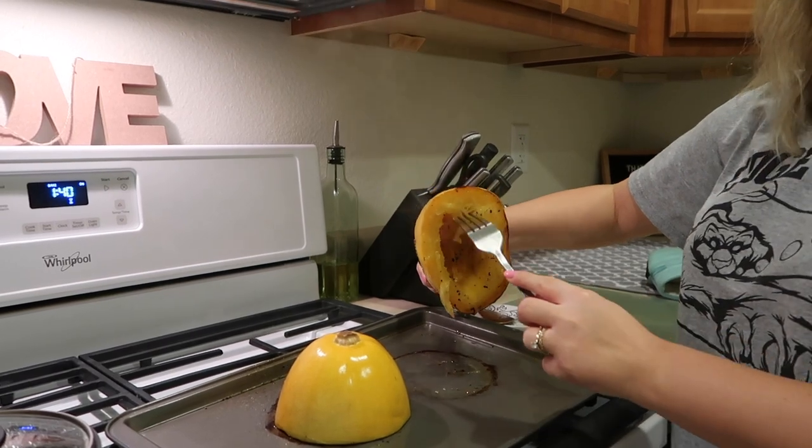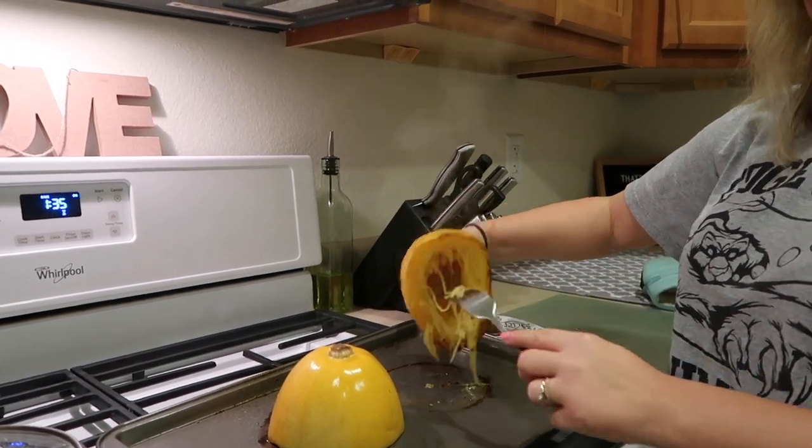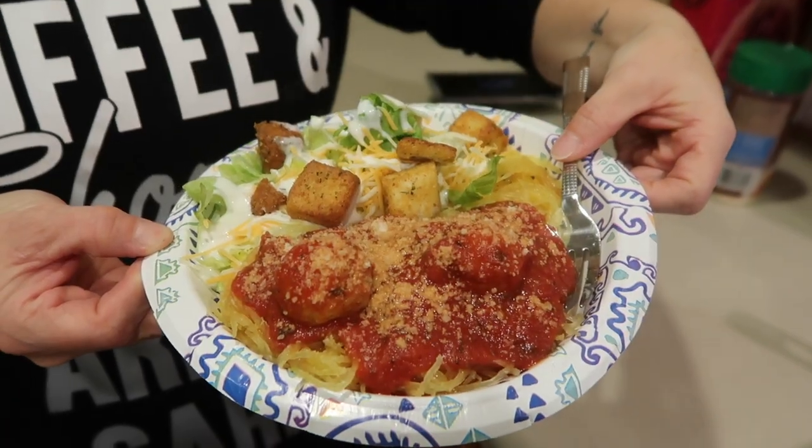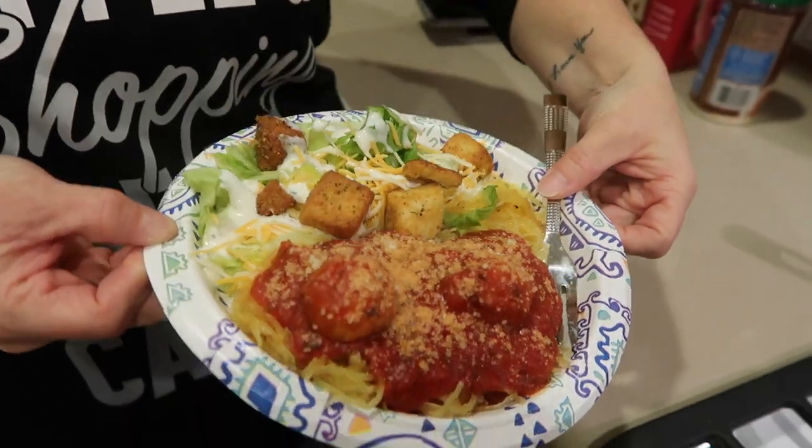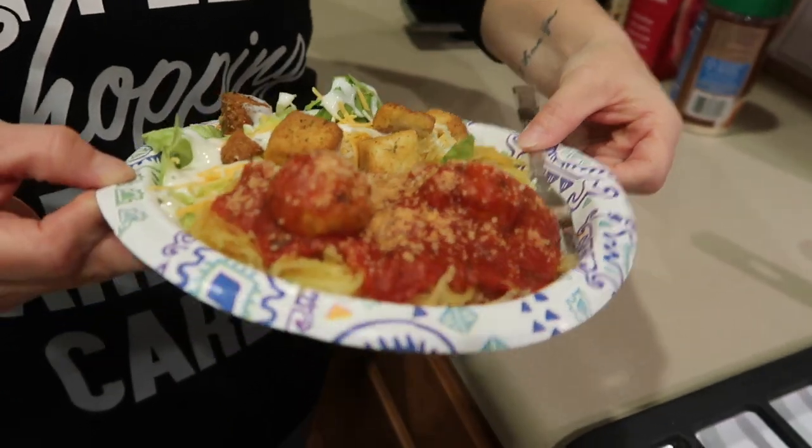So this is what your spaghetti squash should look like. It will scoop out just like that, like noodles, and this is what it looked like. We just put the sauce and meatballs on top and had some salad on the side. It is delicious and low carb.